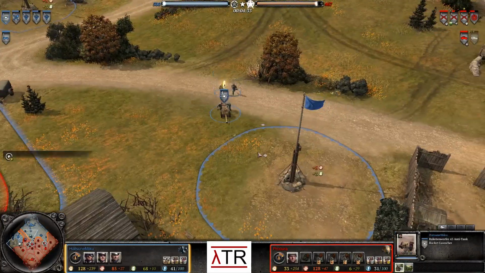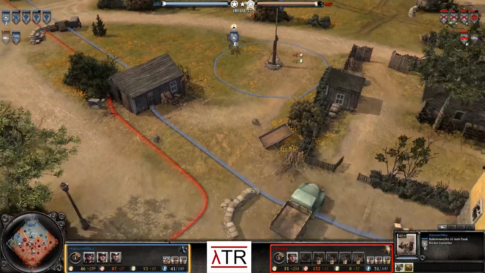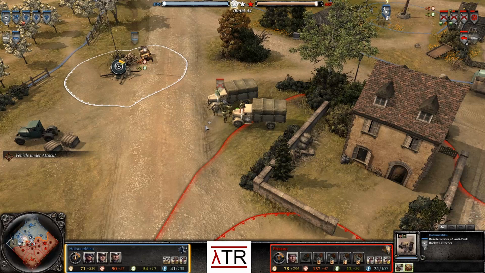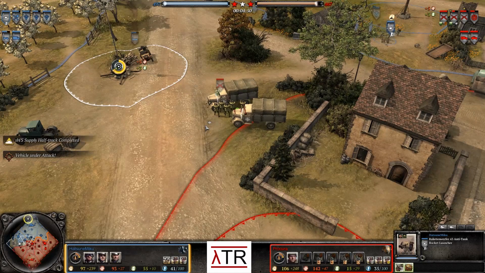Risky situation, though, as there is, of course, that Raketen Warfare on the field, and it can cloak. So that means it can easily sneak up on the truck, and it'll kill it. It can kill it in one shot, if I'm not mistaken.